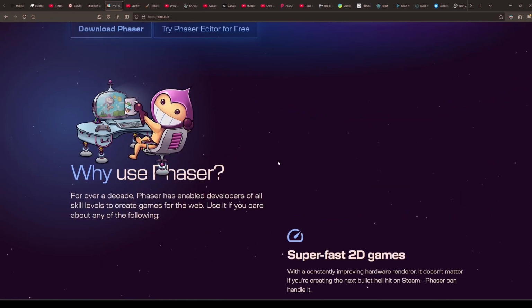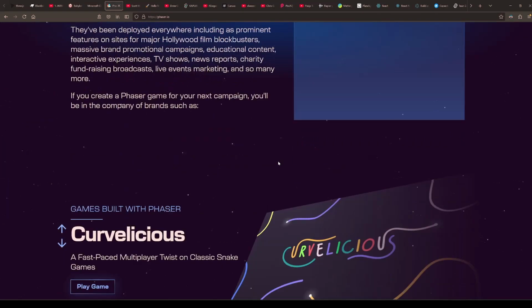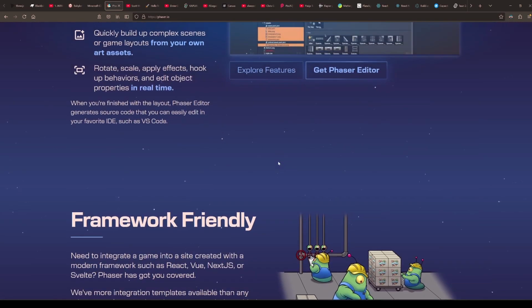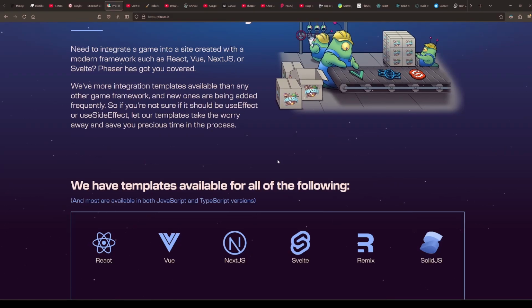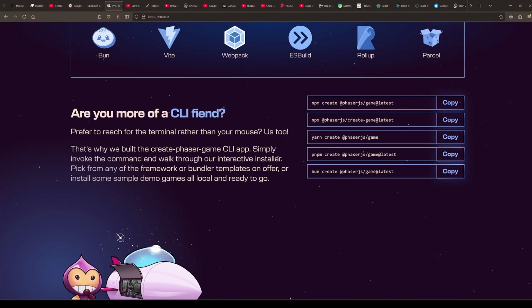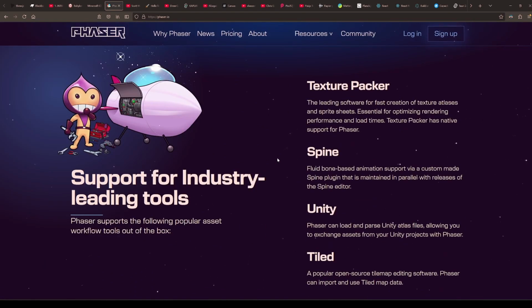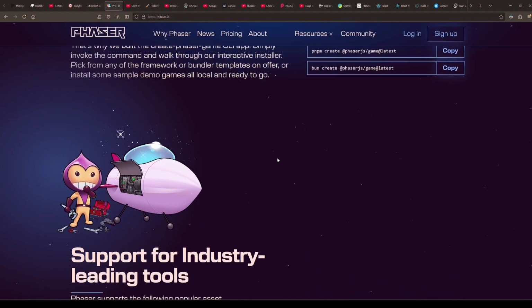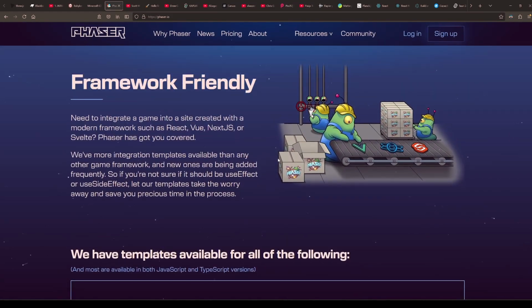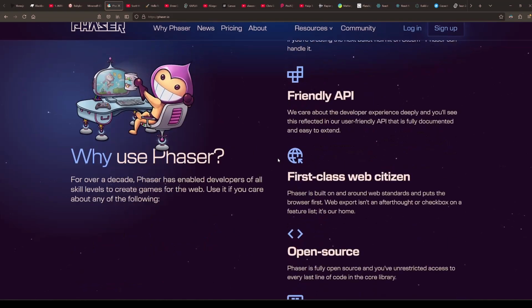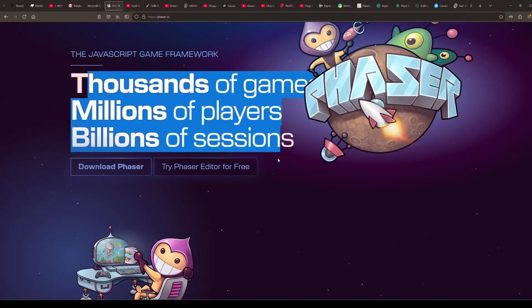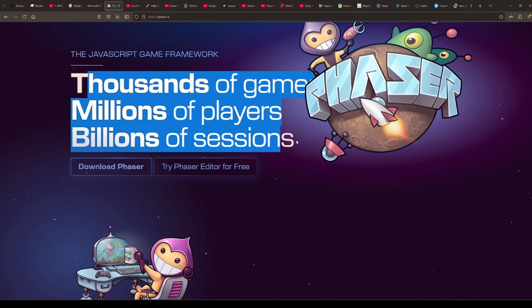And here it is. Two popular games that were made with it are Vampire Survivors, the initial version, because it was later ported to Unity. I think it was due to performance reasons, not on desktop, but on mobile devices. And the second game is PokeRog, a Pokemon roguelike game available on the web that went viral thanks to a lot of YouTubers who played it. So it gained a lot of popularity.